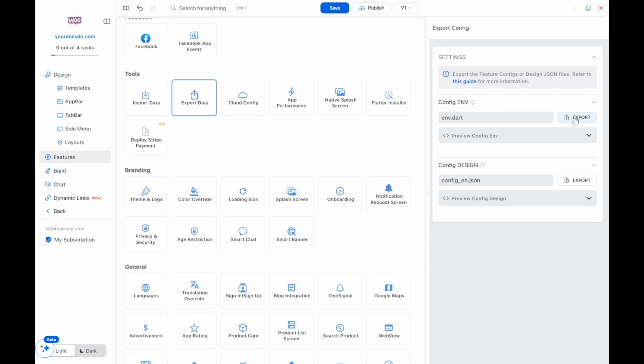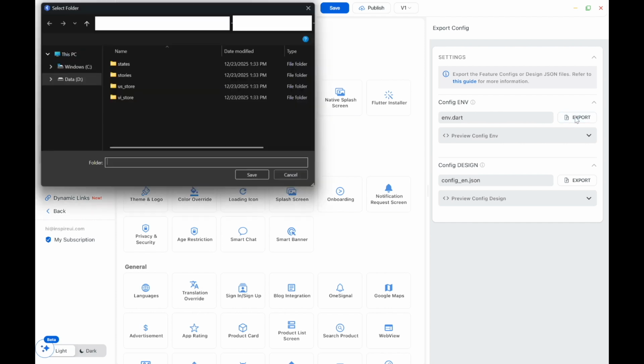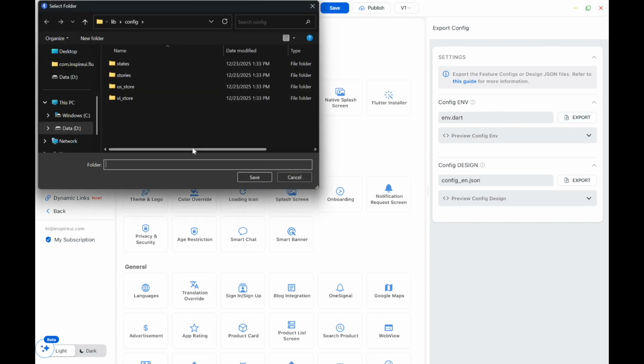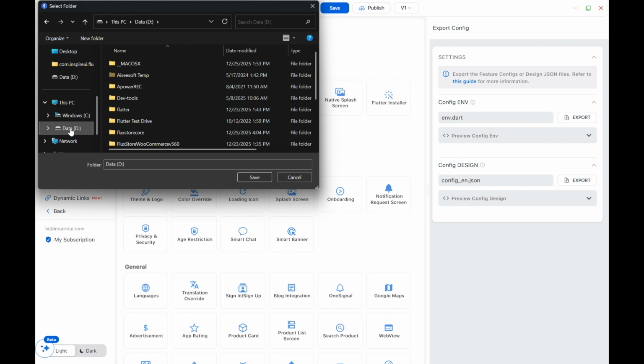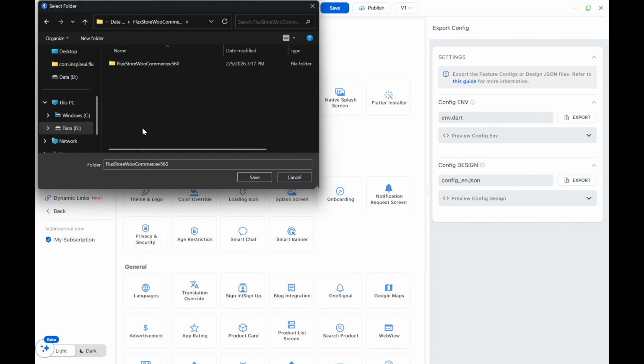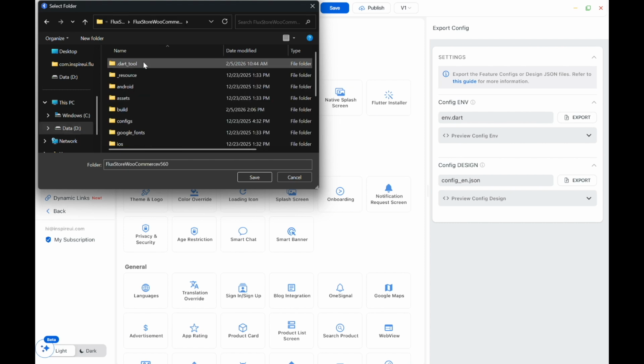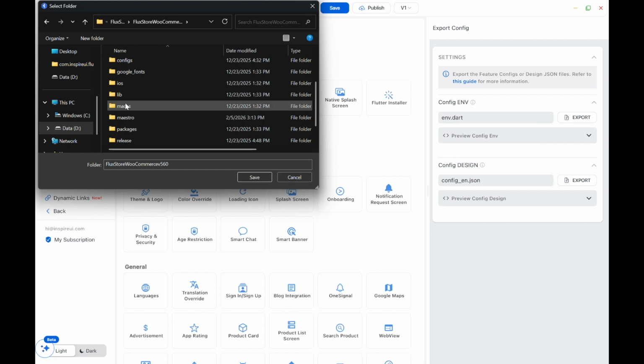The feature is saved in the env.dart file. After clicking the Export button, please select your source code folder. Navigate to the lib folder and save the feature file here.